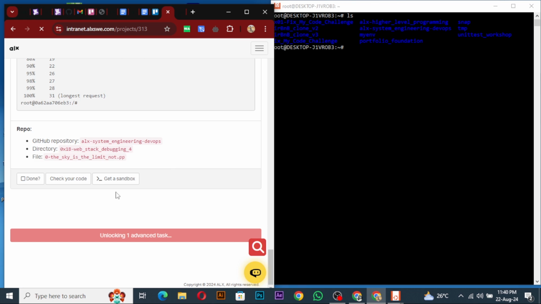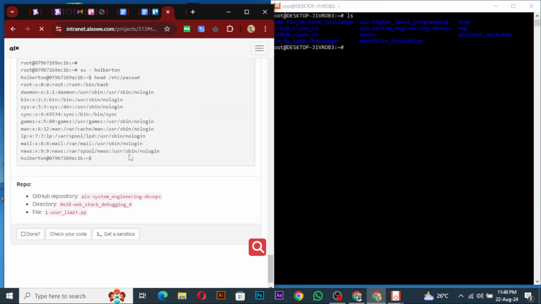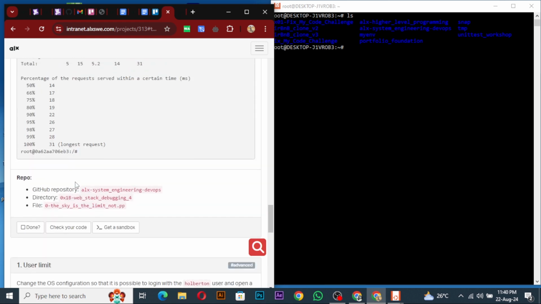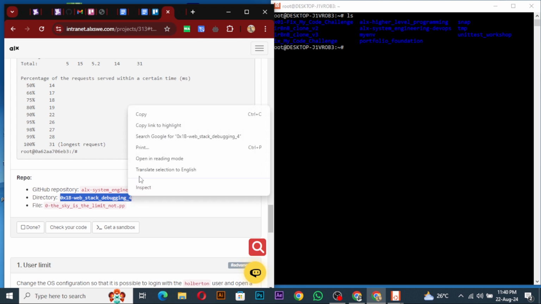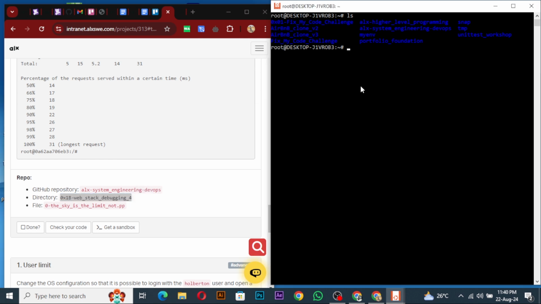Firstly, I'll create my directory and touch the file. Let me scroll up, come here, and copy it. I'll make this directory with this name and cd into this directory. Then I'll echo my readme.